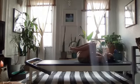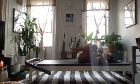Press your low back into the mat. You can rock side to side, stir the knees around in the hip sockets, whatever feels like it's going to let go of the tension.